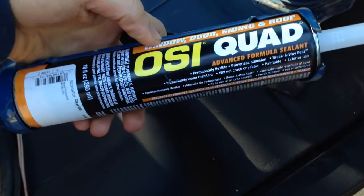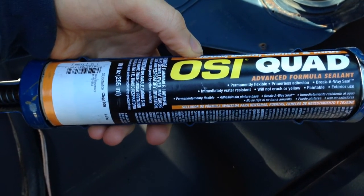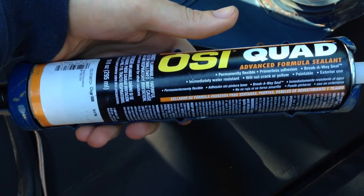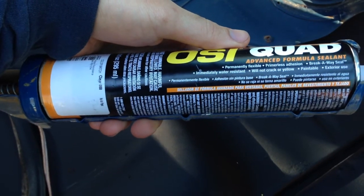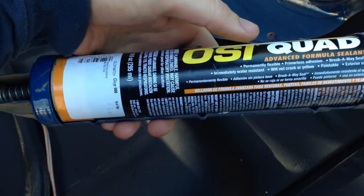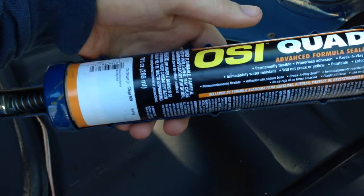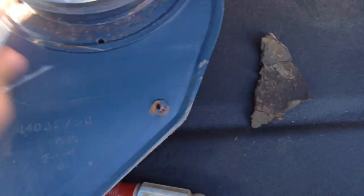All right, so this is what I got. This OSI Quad Advanced Formula Sealant. Permanently flexible, harmless adhesion, will not crack or yellow, blah blah blah, immediately water resistant, and it's clear. So that's going to go all along here, and then I'll put a little bead on here too.